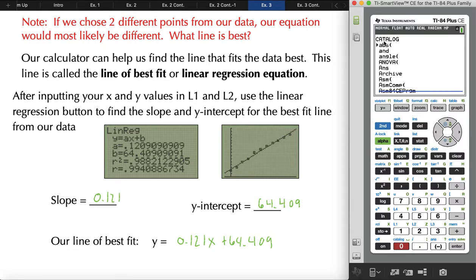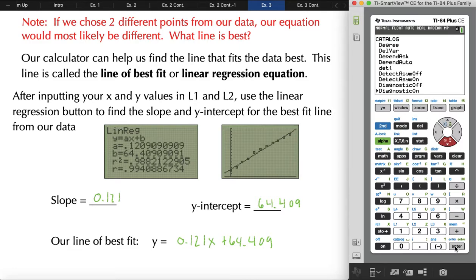The nice thing is when you engage the catalog menu, see how we have an A up here? That means our alpha lock is on, and the alpha lock corresponds to the letters assigned to each button. Well, we want to be at the D's, so D is assigned to this button. Hit it, X to the negative first, and it will take you down to the D's. From there, you can just use your down arrow to go down to diagnostic on.